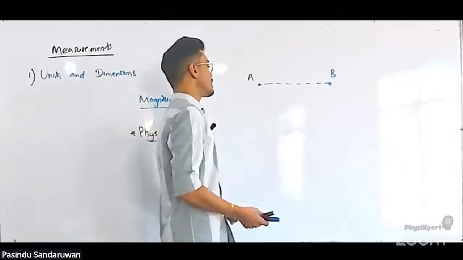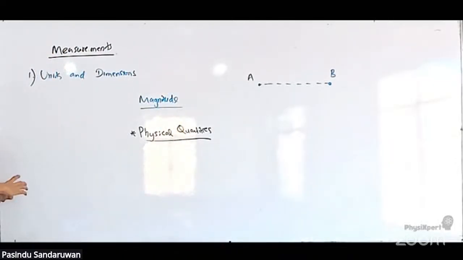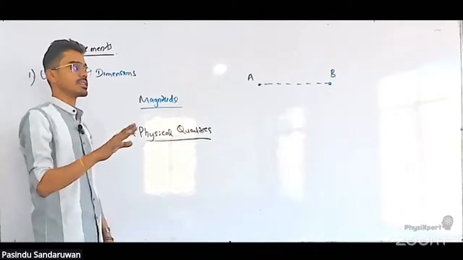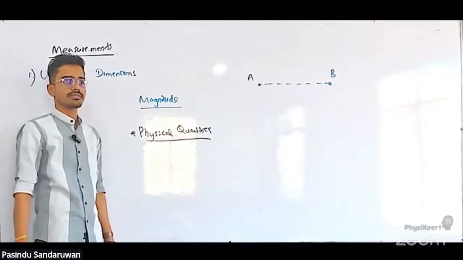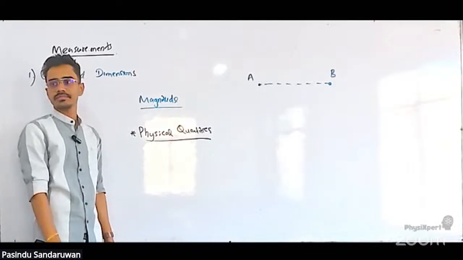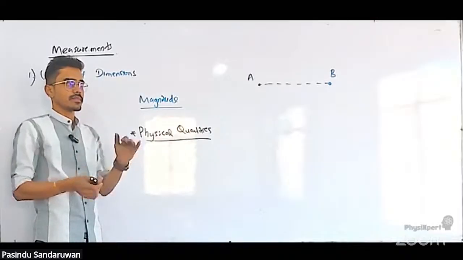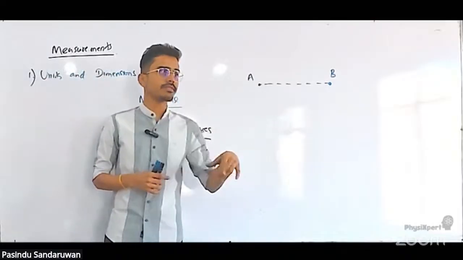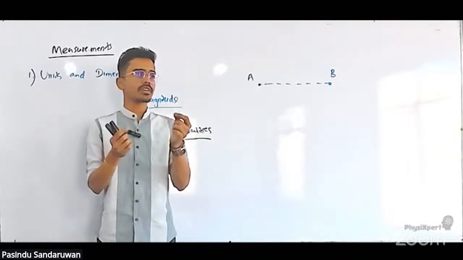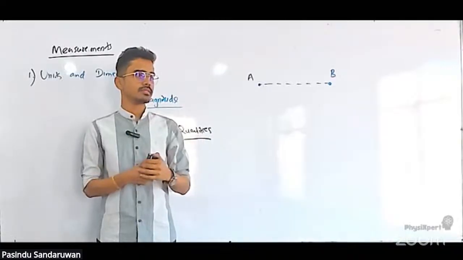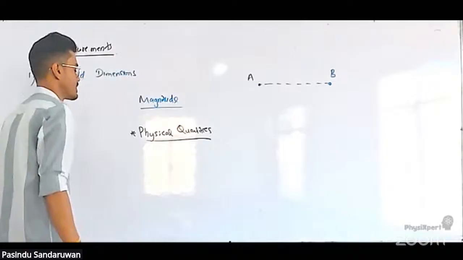And we have 7 fundamental physical quantities in physics. Only 7, which means all other physical quantities that are not in this list of 7 are derived ones, derived using fundamentals. The fundamentals are the baseline, the foundation here. And based on that foundation, all other derived physical quantities are developed. They are building up. Got it? Right. So let's see what our fundamental physical quantities are.